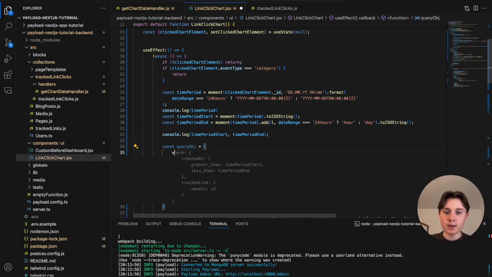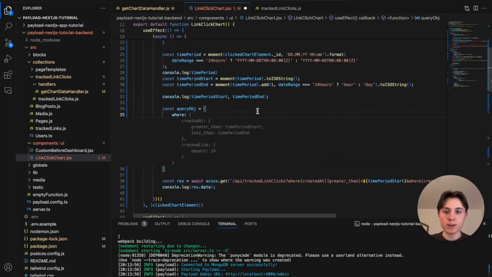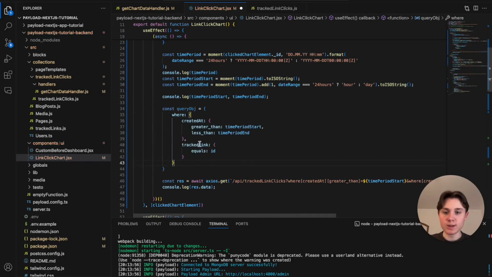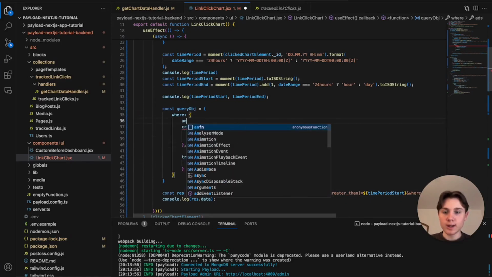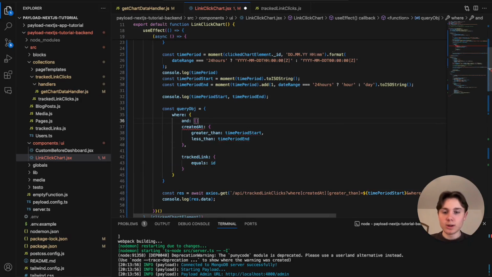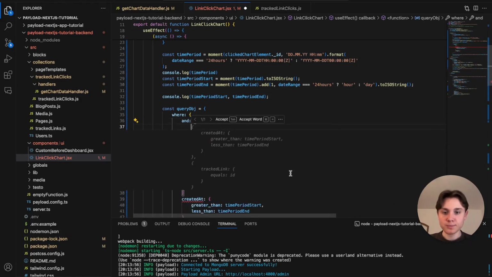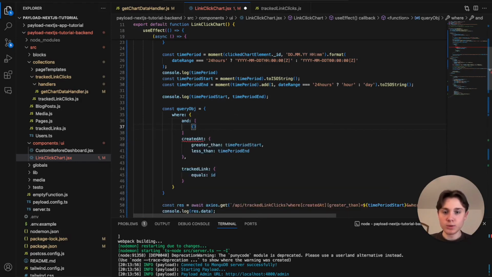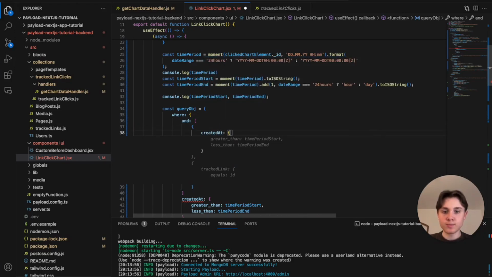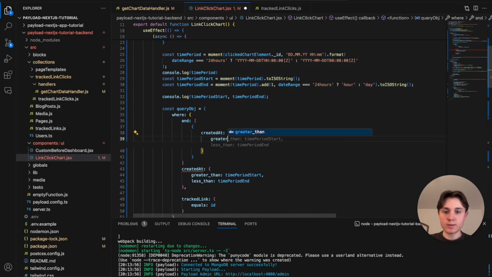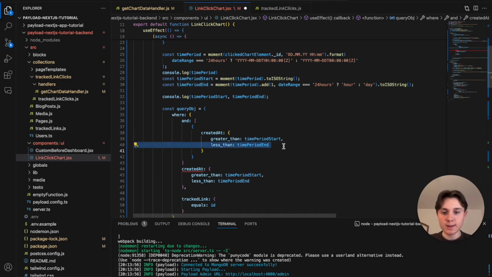and in that I'm going to specify the query that we just put in the URL directly, but I'm going to specify it as an object. Now this is not correct, you can ignore it, but what we have to do is create an AND attribute, which is an array, and in this one we will have to do createdAt greater than time period start, and that's exactly what we should not do.